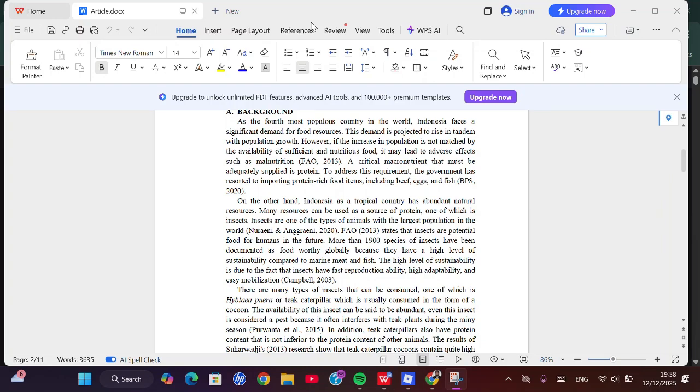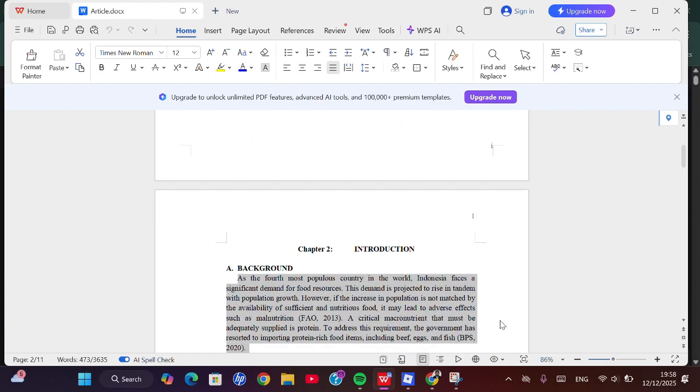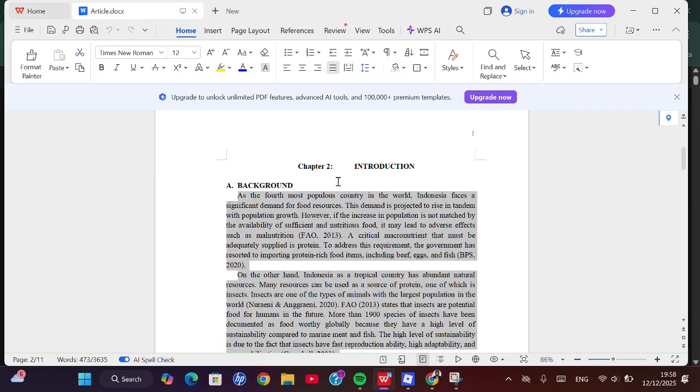In today's video, I'm going to give you a basic tutorial of WPS Office application on how to justify left and right. Okay, to justify your paragraph or your text, guys, you need to select them first. I'm going to select my paragraph like this, and then we can go to the alignment right here. Make sure that you select Home tab and just go to the alignment.